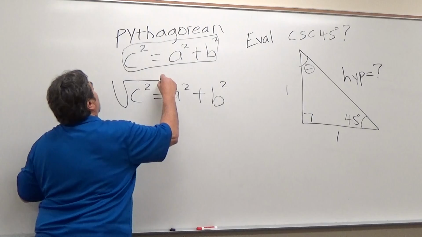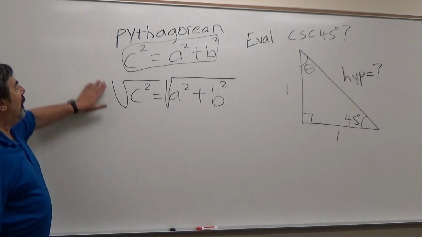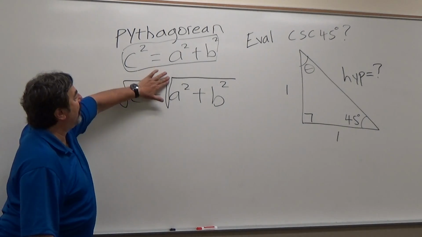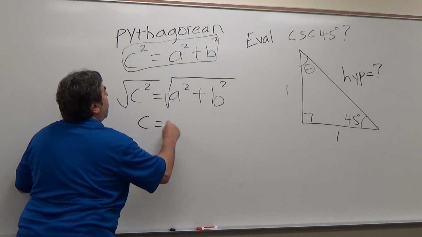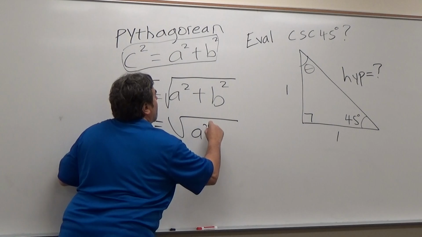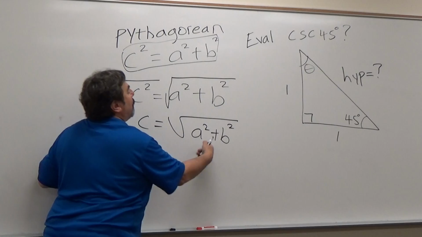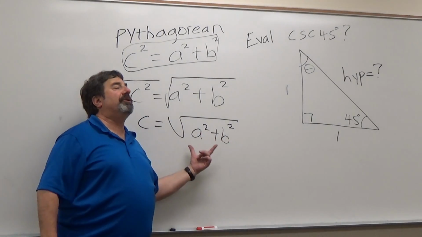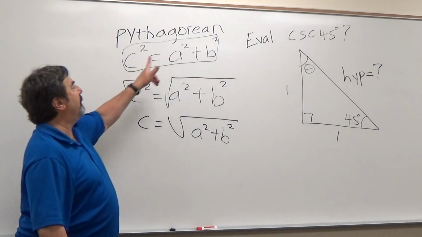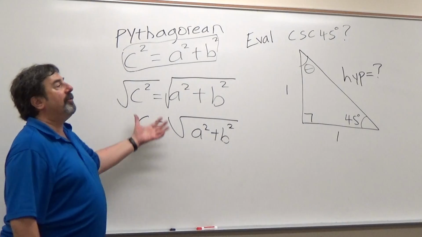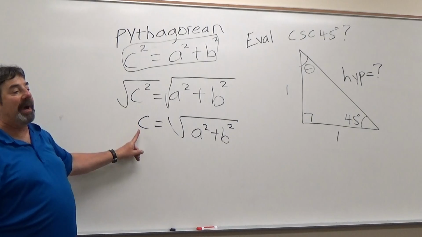I'm going to take the square root of the left side and set it equal to the square root of the right side. Now, what do we get over here? What is the square root of c squared, Marco? C. Good. Now, on the right side, there's nothing we can do. So now we have c is equal to the square root of the quantity a squared plus b squared. This formula is an offshoot of the Pythagorean Theorem. All we did was take the square root of both sides. But this is the formula that you can go directly to when you're trying to find the hypotenuse.